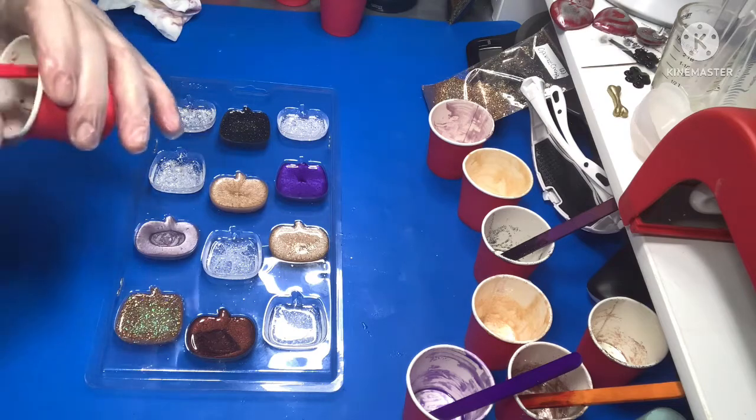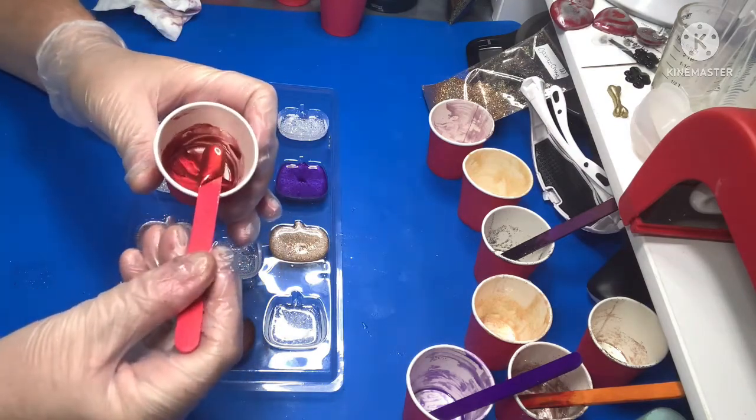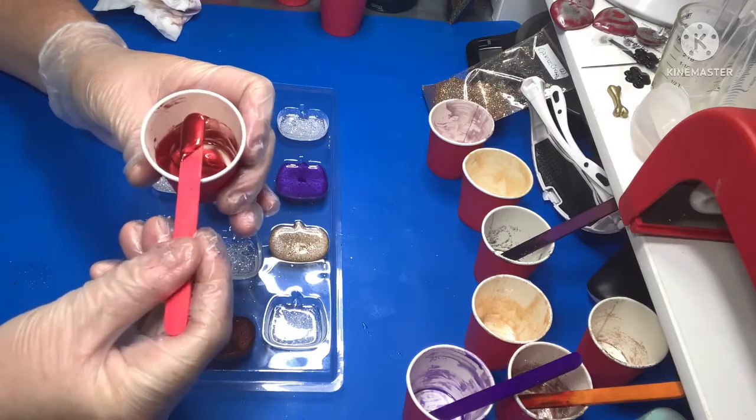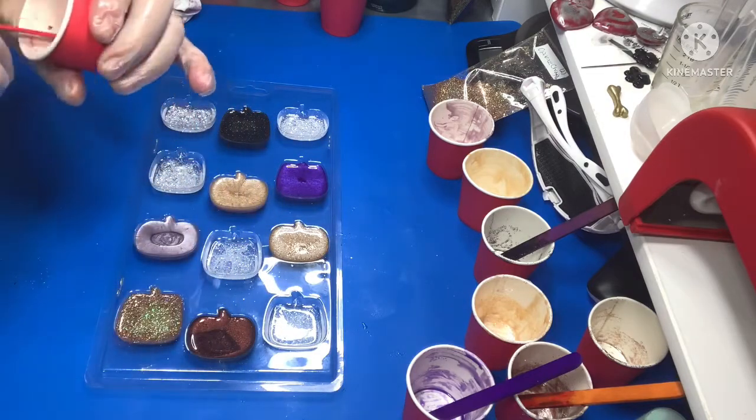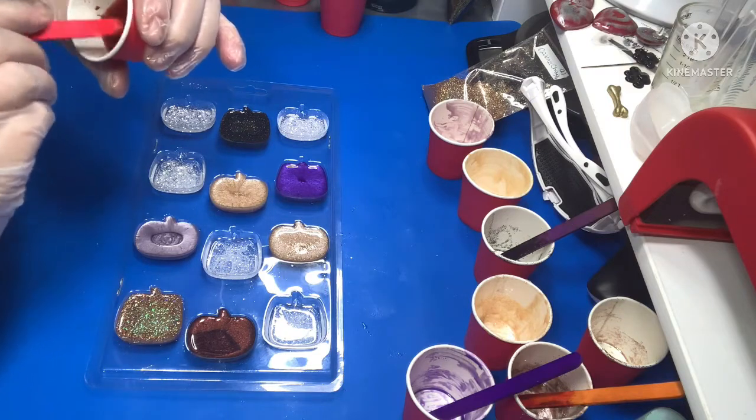Laura's red corner. Look at it. How rich is that? How rich is that? And you want a nice red. Laura's red corner. My lord. It really is like red candied apple. This is my absolute favourite.